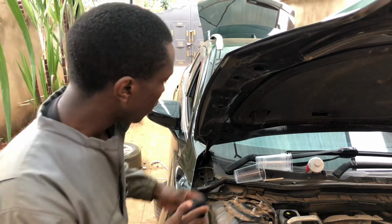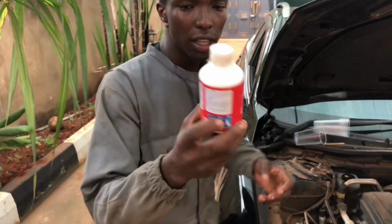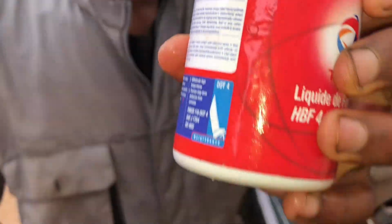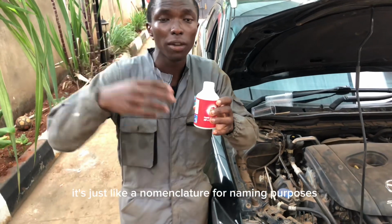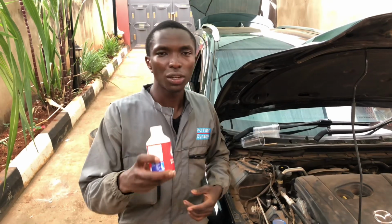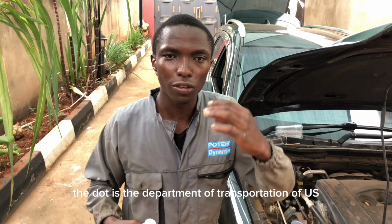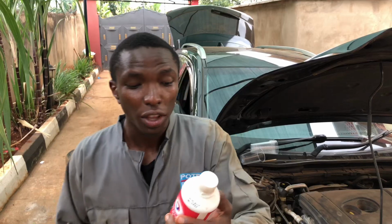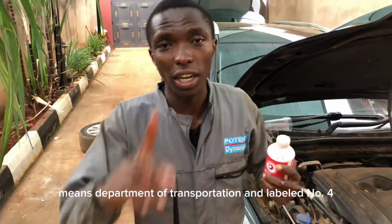So the brake fluid, this is my brake fluid right here. I have a new brake fluid from Total. So the brake fluid, you'll see it is named DOT 4. This is DOT 4. So the reason why it is named DOT 4, it's just like a nomenclature ya kuname. So this DOT 4, it was named by the federal government huko US. Ndio walisema wacha tuite hii DOT 4. The DOT is the Department of Transportation of US. Department of Transportation, and it is labeled, I've said this is a DOT 4. The DOT 4 means Department of Transportation and labeled number 4.